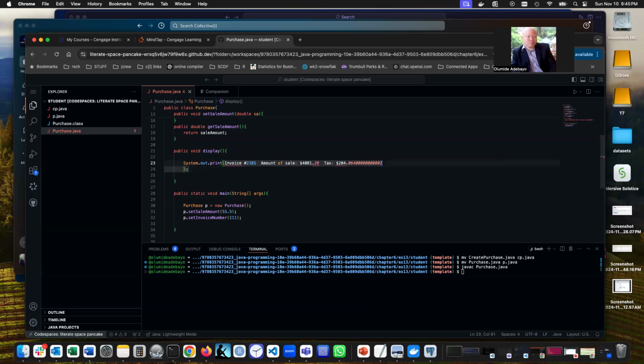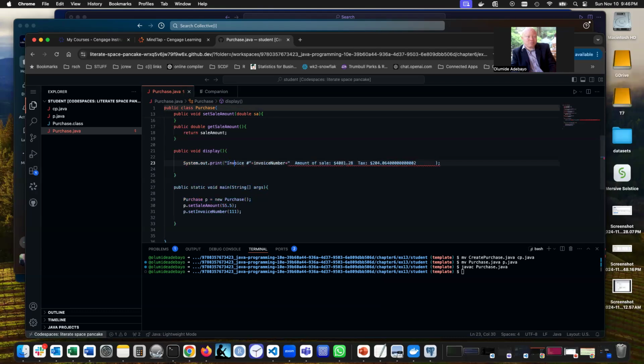This is our string. So we'll say invoice number, and we want to replace that with invoiceNumber. Let me put double quotes there.